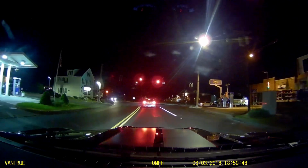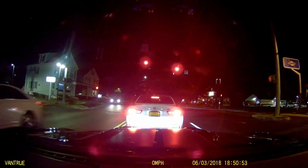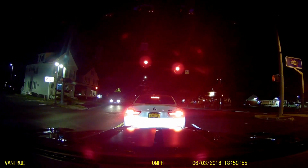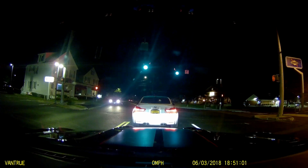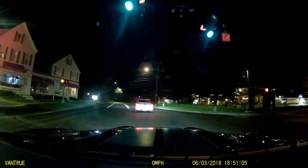Here's an outside shot at night. You can see the crisp colors. You can read signs and even read license plates at night. Nice M4 in front of me. I mean, very easy to see with the 170 degrees if something jumps out at you.